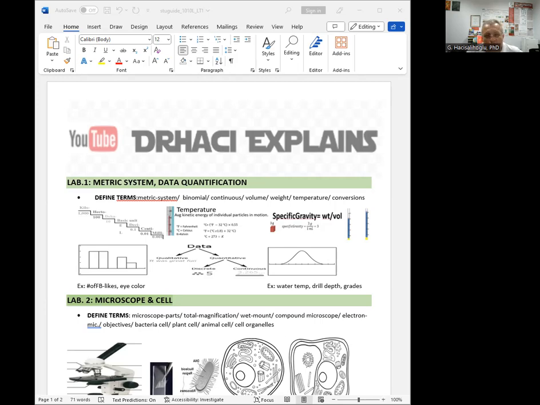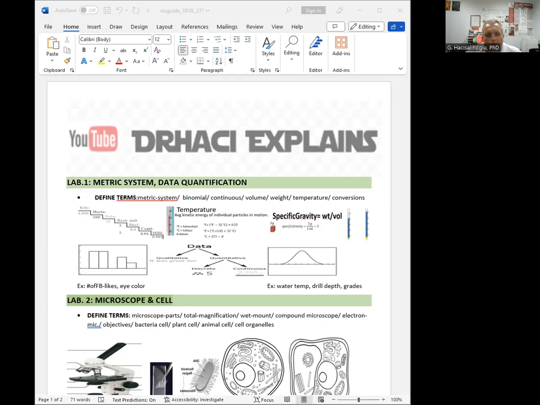So first, the data quantification and Lab 1. For all these 4 labs, always check your notes and your records from the lab, all the data that you collected, your lab notebook, and your lab book, which is the BSc 1010 lab manual, this orange book. Make sure you read through and review labs 1 to 4 in the book and in your notes, all the way to the end of chapter 4, which is page 40.